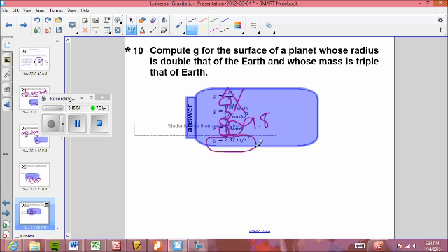So what I want you to do now is on Edmodo, I just want you to write what you did understand and what you didn't understand. And also, whether you'll be using one of the class calculators or one of your own. If you are using one of your own, I just want you to write what kind of calculator it is. So if it's a TI-83, write that in.